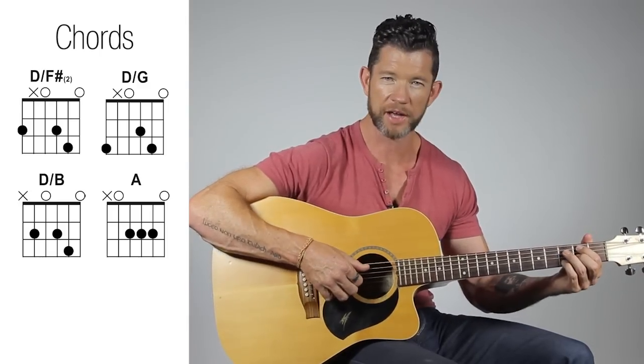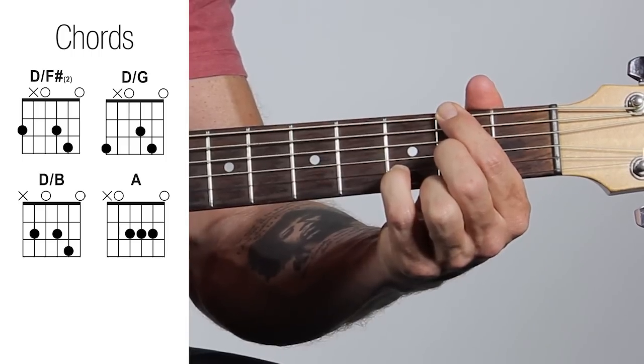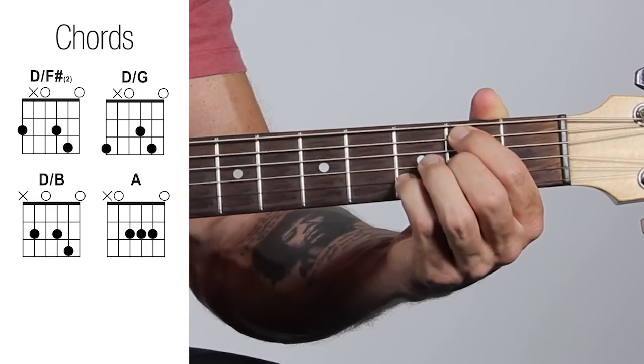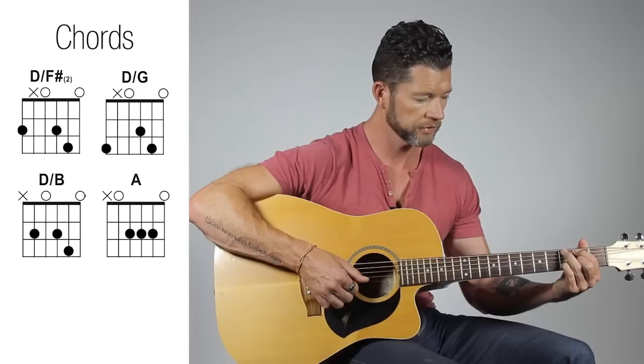Next chord shape after that. First finger comes down one string from where it was before. So initially it was on the sixth string. It's going to come down to the fifth string, and we bring our thumb down also on the right hand, so we can pick that one. But other than that, it's the same three notes. Okay, so that's the third chord.